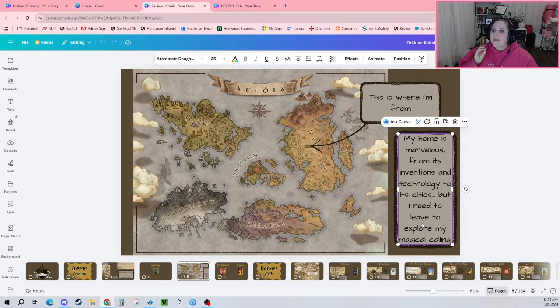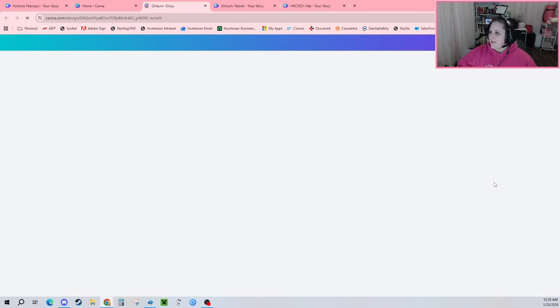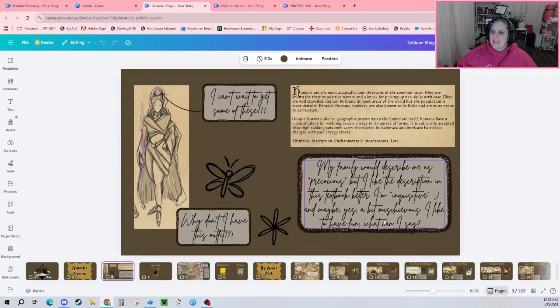She'd probably be writing in more of a non-cursive script, and it would need to be very meticulous. So this is the closest I could find for that versus Elenis, whose font is much more pretty and it's not as easy to read, but I feel like that's more her personality. So I was able to do things like that.